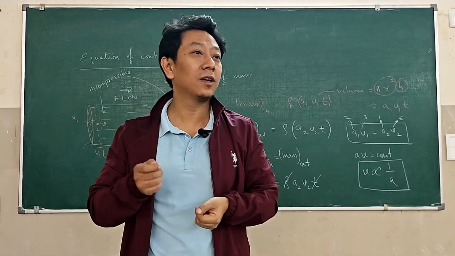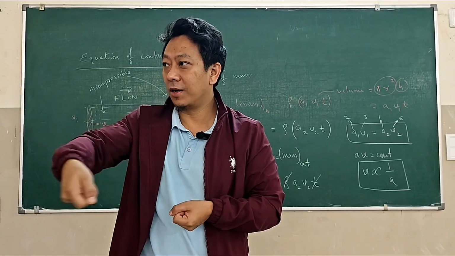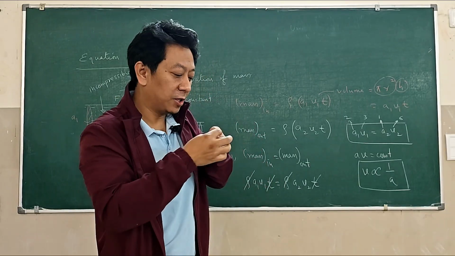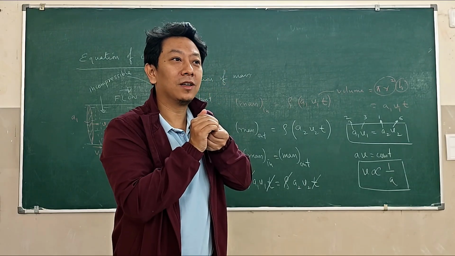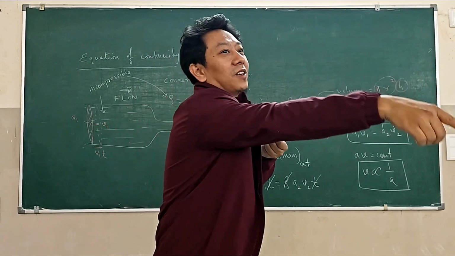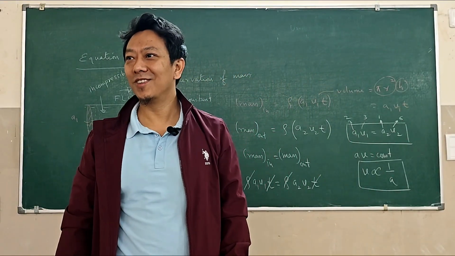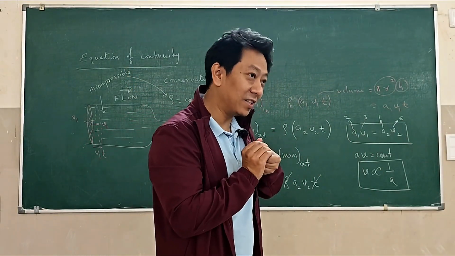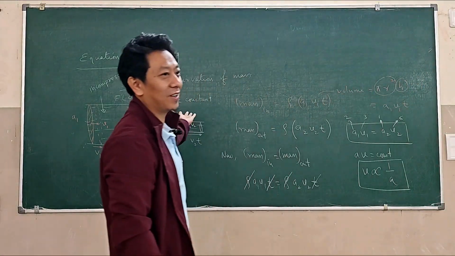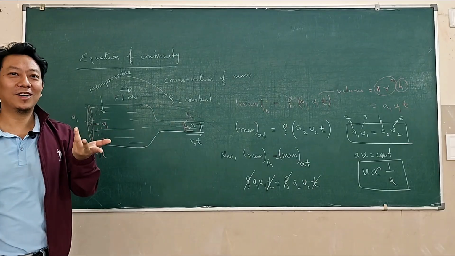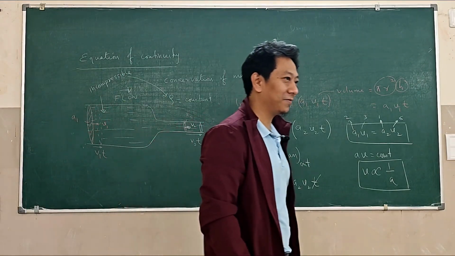You can try this with a garden hose. The pipe will be there, to water the plants. So from this pipe, water is coming out. Now you block some area. What do you see? It comes out faster. It will go with more range. Yes or no? So if you decrease the area, water comes out fast. That is the equation of continuity, something that you already know from common sense. Physics tells you in a nice mathematical way.